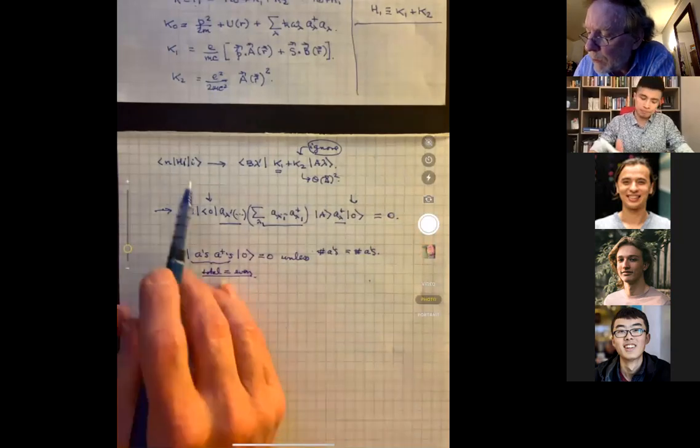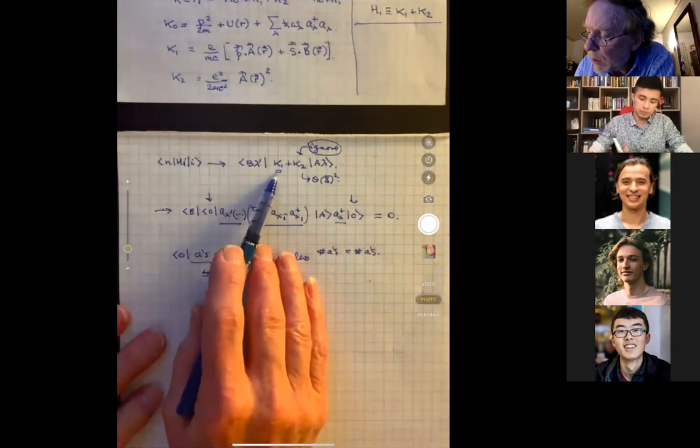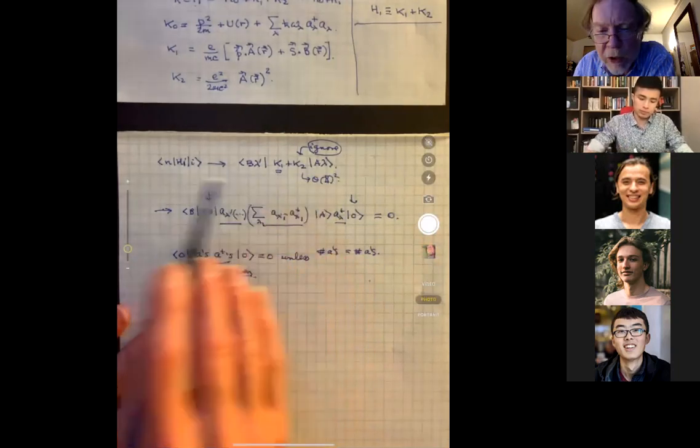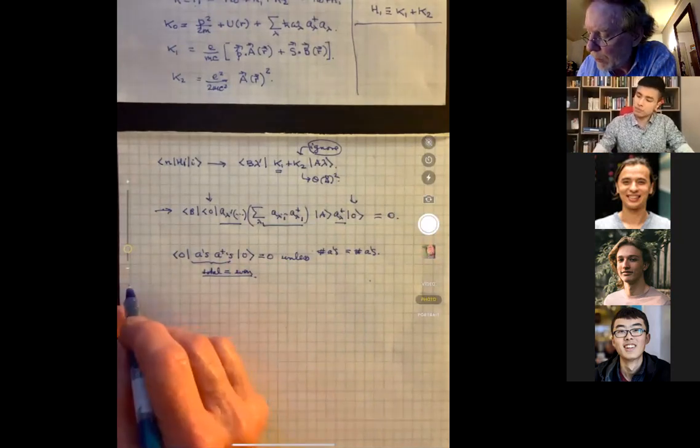And thus we conclude that for this scattering process, the leading term, which comes from K1, sandwiched in initial and final states, vanishes. And therefore it will be necessary to go on to second order time-dependent perturbation theory to analyze this problem. And so that's the problem we turn our attention to now.